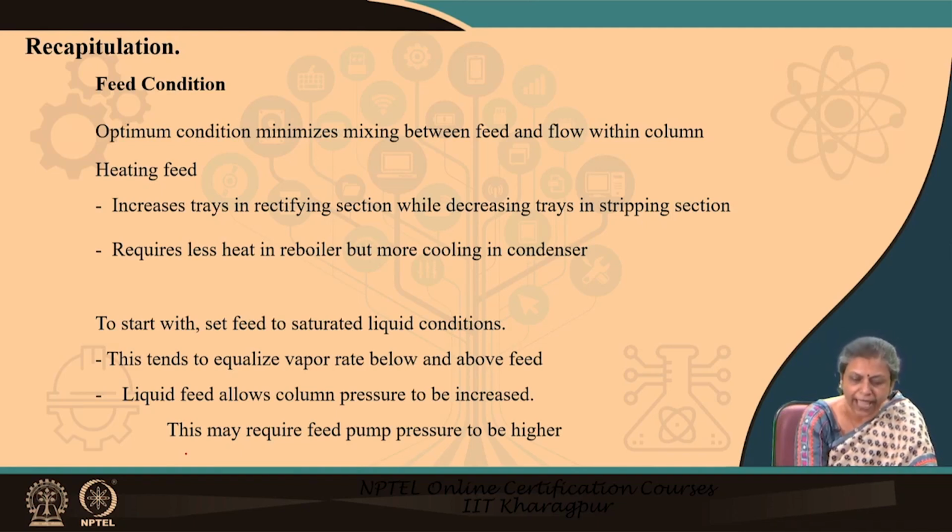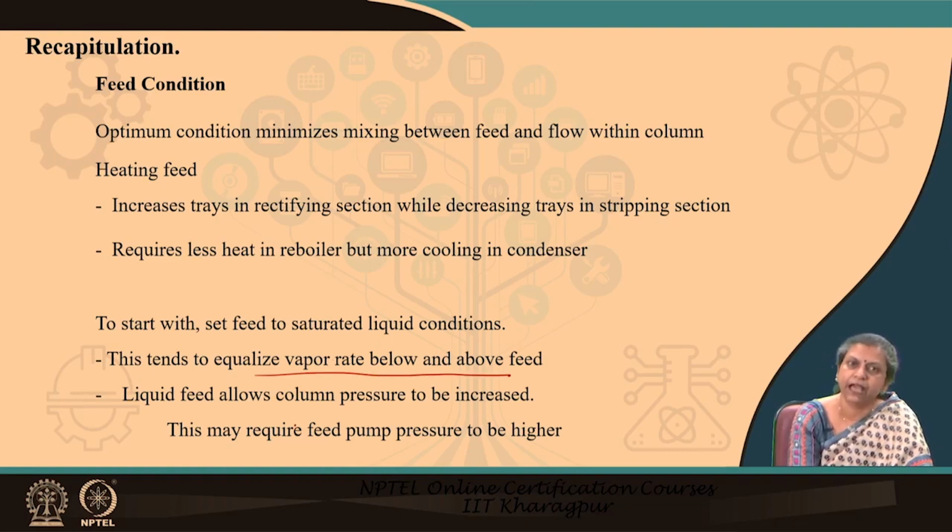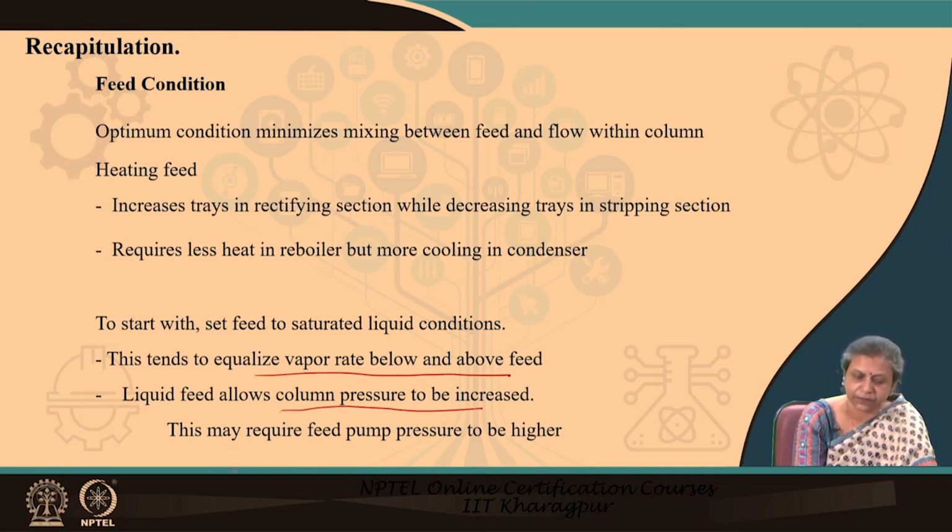So, we would like to have the feed under saturated liquid conditions, because under that condition the vapor flow rate below and above the feed tends to be equal, and that is not disturbed. The other reason for preferring a liquid feed is that you are going to pump the feed inside the column, and by this means there is also one way of increasing the column pressure. So, normally to start with, we assume that the feed is under saturated liquid conditions.